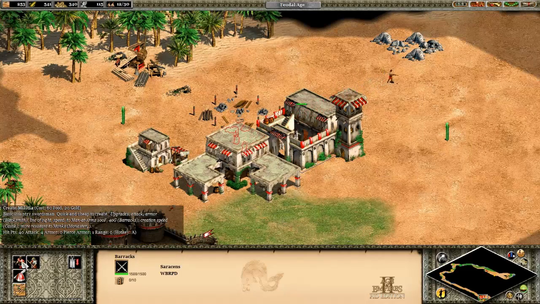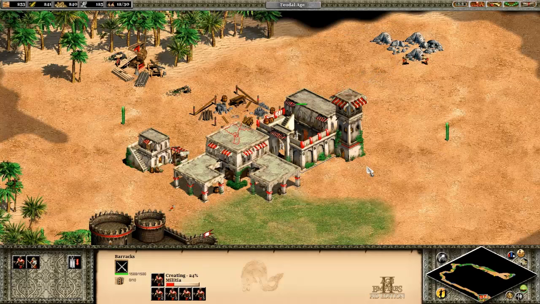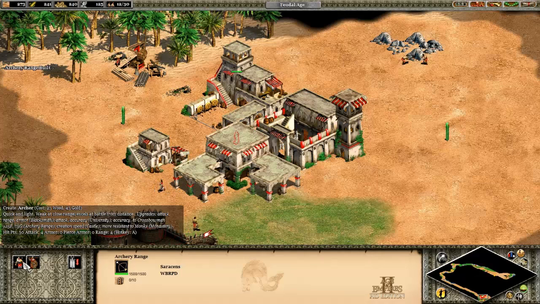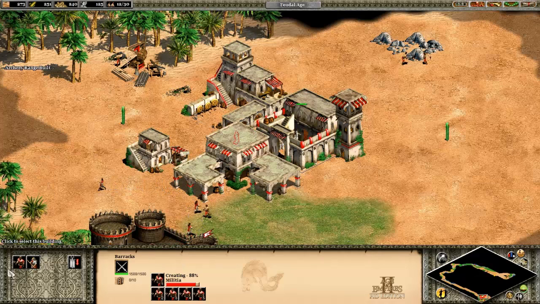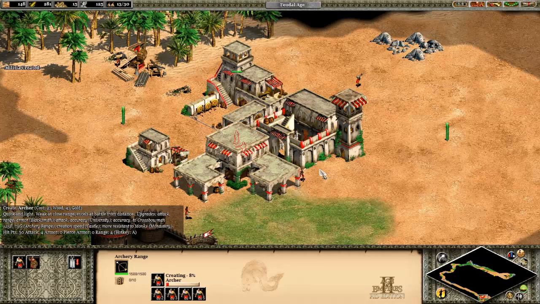I guess I should make some of these people. How much food do I have? 541. 20 gold. I'll make 5. That's a lot of resources. Wood, 45 gold. These cost food. Screw it, I'm making these guys. They don't even use food. 25 wood. Sure. I'll make 5 of those.